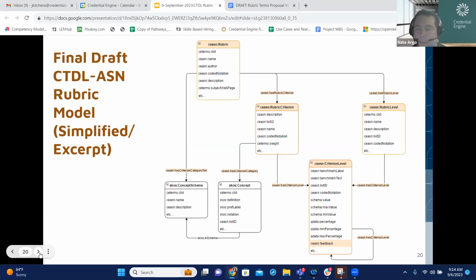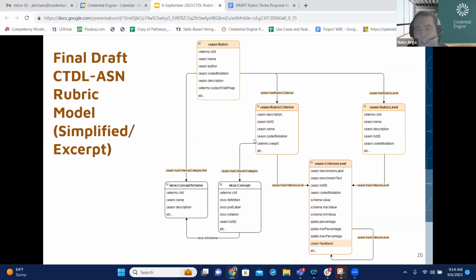So we have the rubric class in the upper left, sorry, that identifies the rubric itself. That's where a lot of the connections to things like credentials and assessments and whatnot will go, and we'll see that more on the next diagram. We have the rubric criterion in the center here. That is usually represented along sort of the vertical axis on the left of most of the common rubrics.